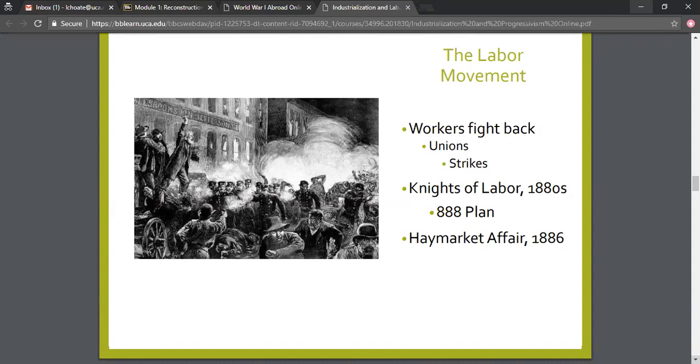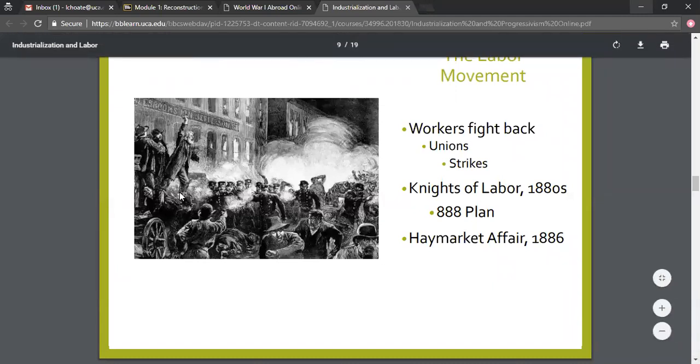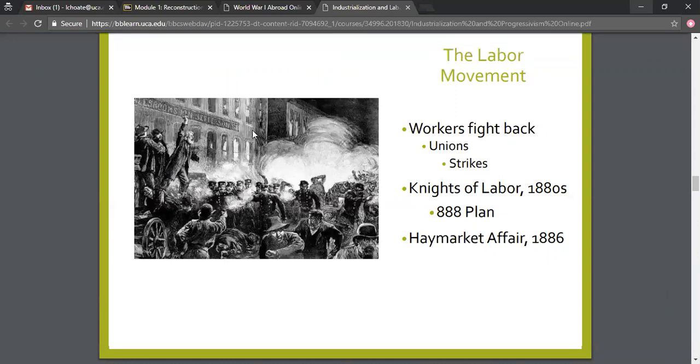Now, the Knights of Labor went around and they did a lot of protesting and striking and awareness raising about this issue. And in Chicago in 1886, they were holding a rally. And during this rally, a bomb went off. And it killed several officers who were on scene patrolling. And there were 8 immigrants who were standing up on a platform. You can see that this is a picture of it here. They're standing up on this platform and they're giving a speech about the Knights of Labor cause. And you can see here that a bomb has just gone off. And these 8 immigrants were blamed for that bomb going off.